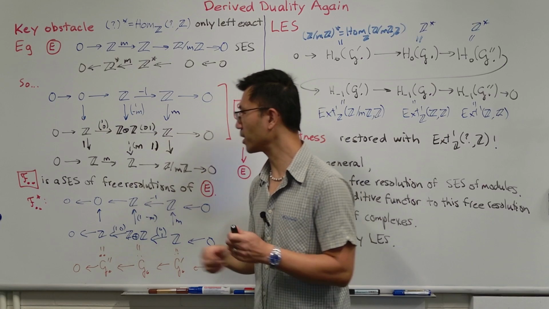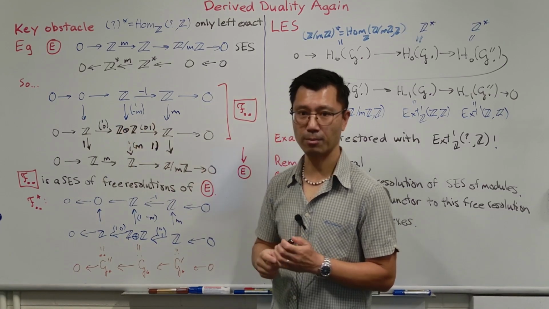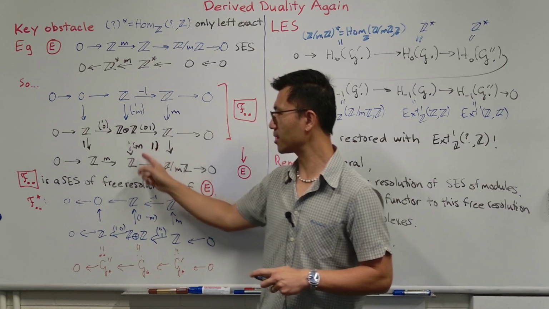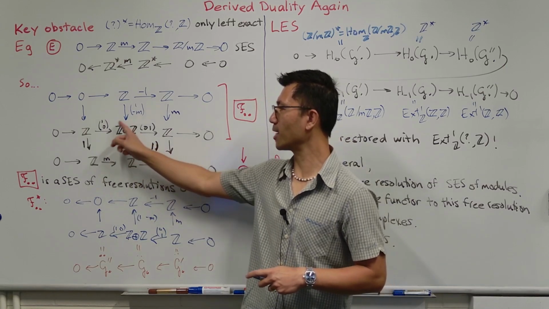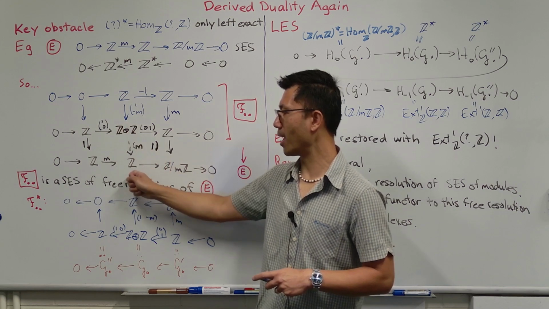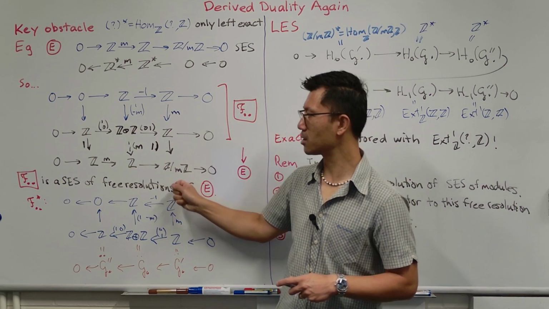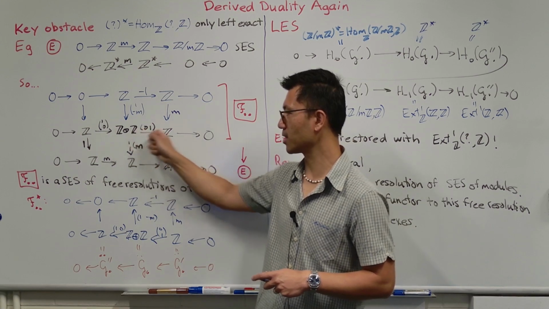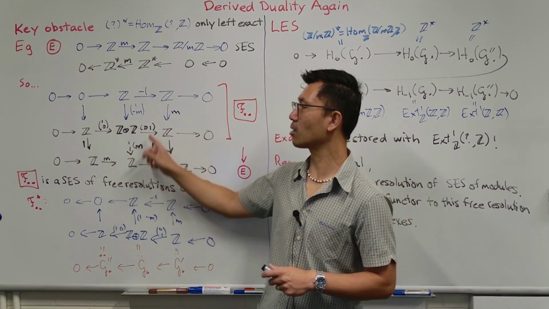And now you can check that it doesn't matter whether you go around this way or you go around this way, you get the same thing. To check that this is indeed true, you will use the fact that this m here, if you take anything in the first coordinate, it gets multiplied by m. And since it's a multiple of m here, when it goes to here, it will be 0. So essentially, you only care about what happens to the second coordinate. Okay, and we've checked that. And so here we also have a commutative square.